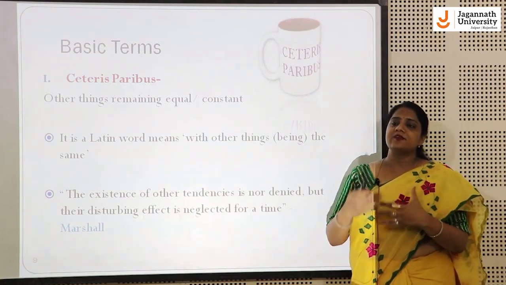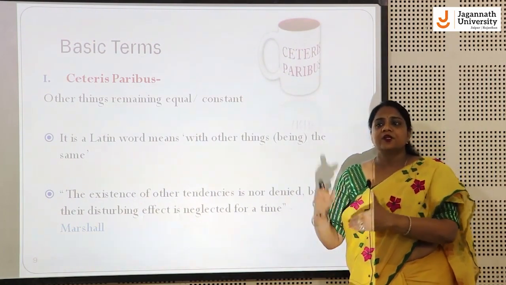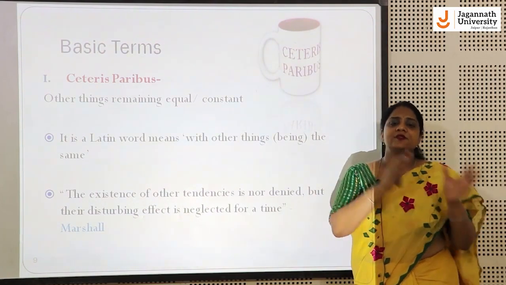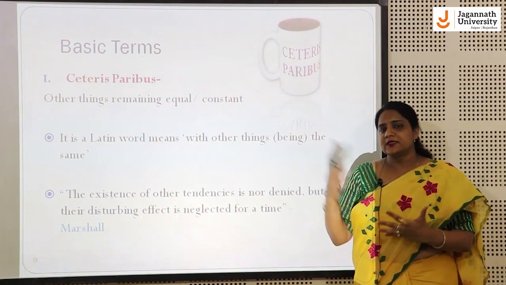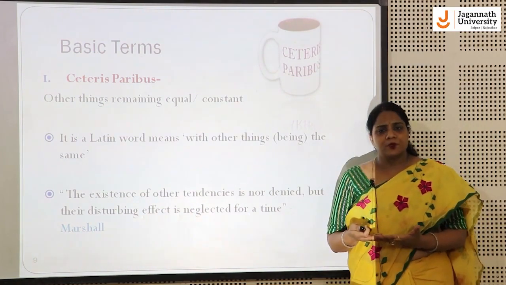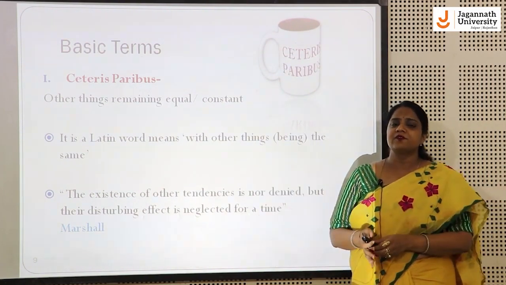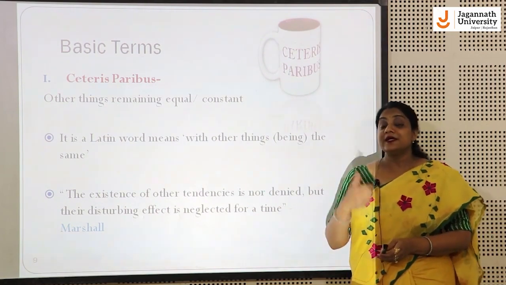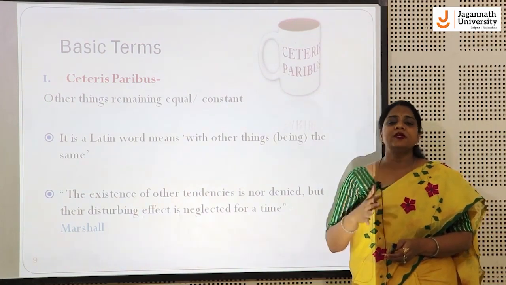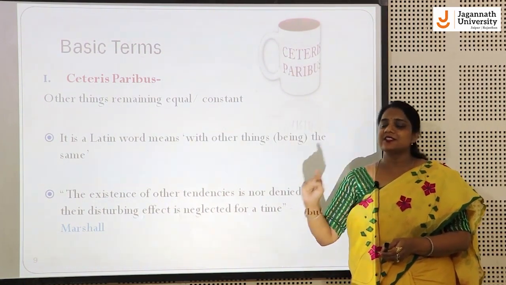Because the environment is very dynamic, if all the variables are affecting the relationship of the independent and the dependent variable, it may not be possible to formulate any kind of law, principle or theory on the basis of the two variables. This is true in all the sciences. If you go through Newton's laws of motion, the third law states that for every action there is an equal and opposite reaction. That means if I slap you, the equal reaction should come to me, but it doesn't come in real life. Then what is the problem? The problem is this principle holds true only when there is no friction of the air. That means keeping all other things constant, for every action there is an equal and opposite reaction.